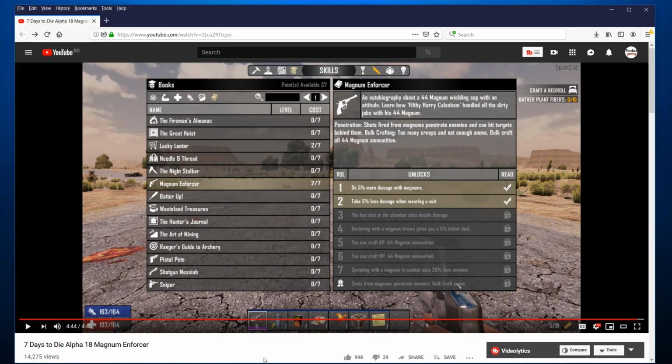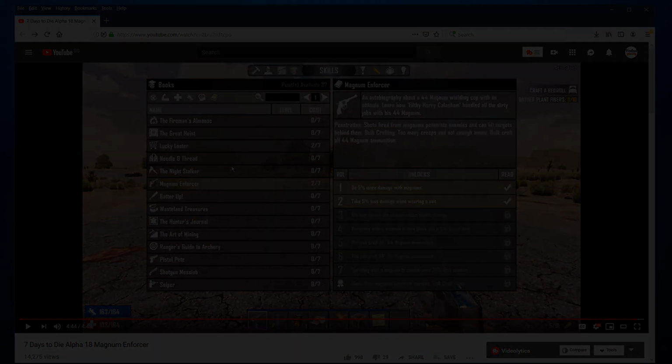So what do you think? Do you think that crafting should be locked behind these perks, or should it be perks that make things different or better, but all crafting is still accessible through your normal skill point usage that you can unlock? What do you think? Well, discuss below, and I'll catch you again next time.